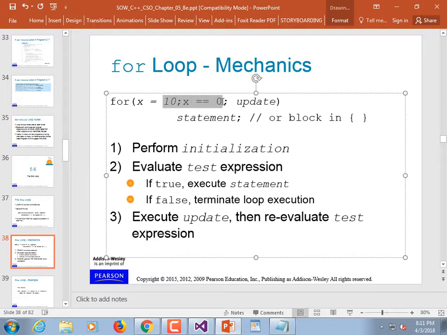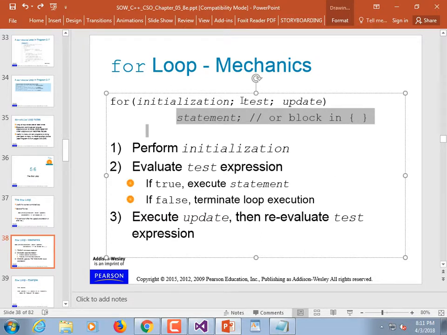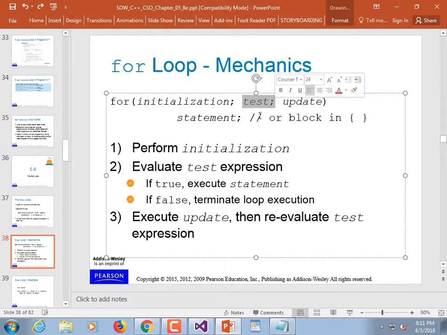It would check that and then go, no way, Jose, and so it wouldn't do that. So it executes the body of the code, then it performs the update, and then it reevaluates the test.